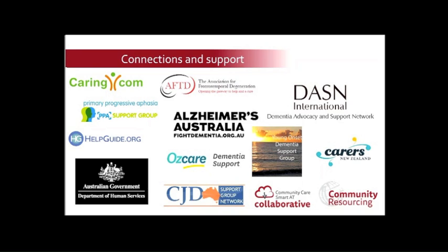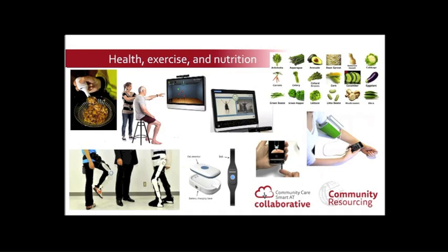Technology can be used to support the physical health of an individual. Some apps and websites can support proper nutrition and hydration, provide dietary information, and encourage exercise for both the brain and the body. There are also some robotic tools to assist with eating and drinking, like the Liftware spoon pictured here. This utensil works by counteracting shaking, like you would see in Parkinson's, so that food doesn't spill off.